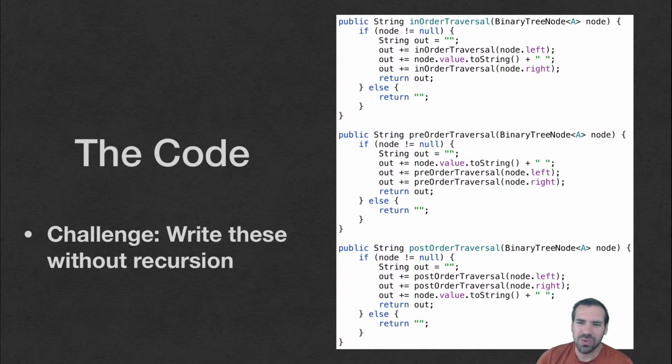Try to do that with trees though, because this is where recursion really pays off. Try to write any one of these without recursion. It is difficult. It's possible. Over the years, I think three students took me up on this, and they showed me their code. I always like seeing the code. If you do take me up on this, I'd love to see the code. Come to office hours or email me or anything. I always like when students take me up on this.